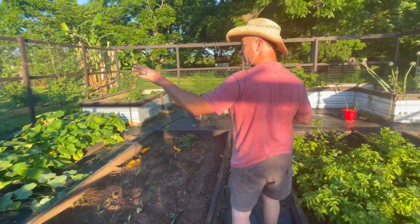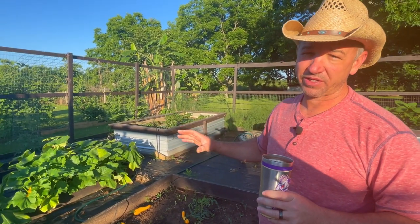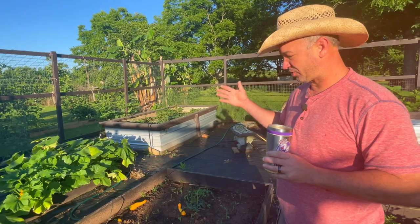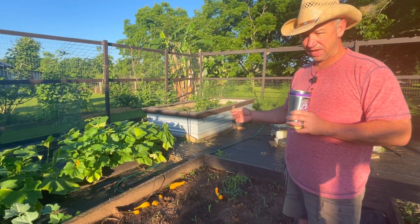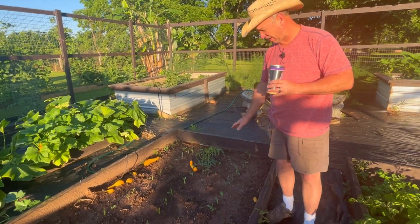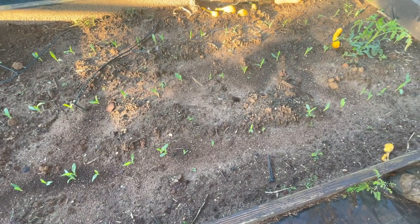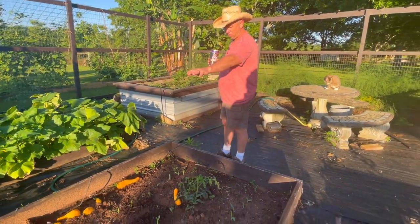Over here we've got another dent corn with a little bit of a story. When we first moved here our neighbor's son Keith gave us a package of heirloom corn that had been in his family for over 50 years — saved and saved and saved. There was probably a named variety at one time, but through cross-pollination they say these get up real tall with nice big ears. We put these seeds in the freezer in a sealed bag back in 2016. Now look — we've got a good solid stand and it looks like every kernel I planted has come up. I've also got a volunteer tomato I elected not to take out — the corn will come up around it in a couple of weeks.